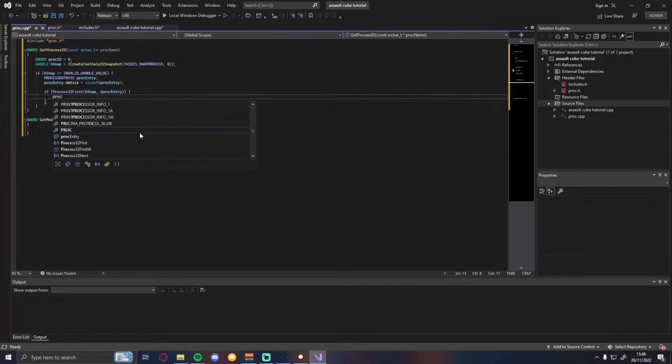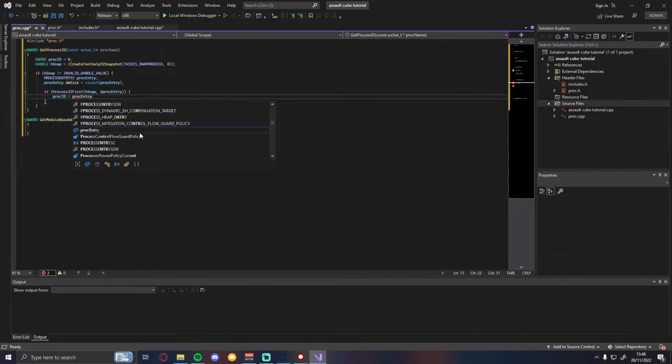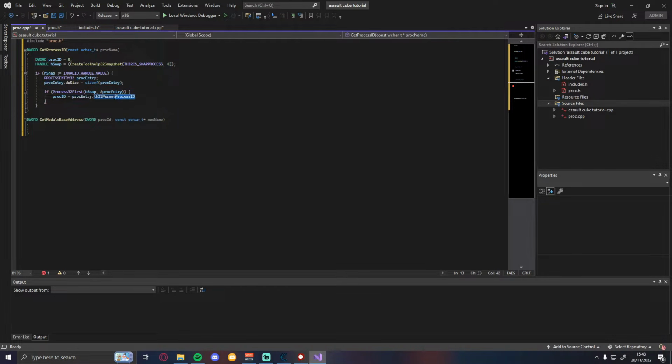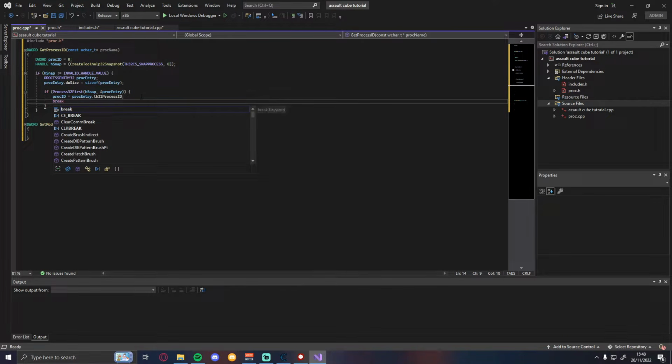Then you want to say the process ID is equal to procEntry.th32ProcessID, not parent process, th32ProcessID. That's fine.